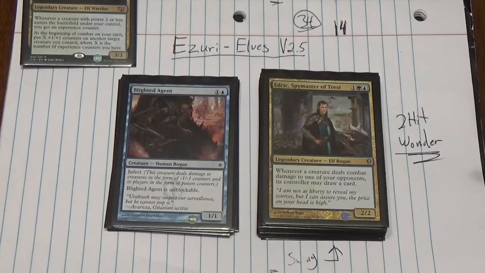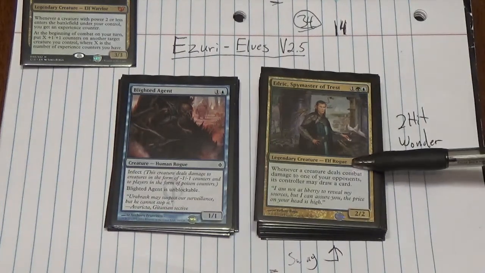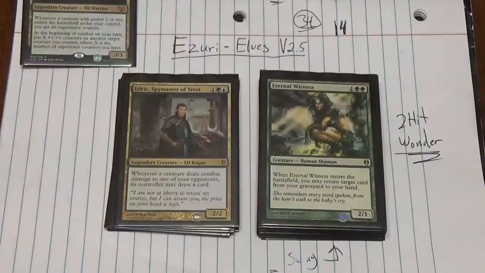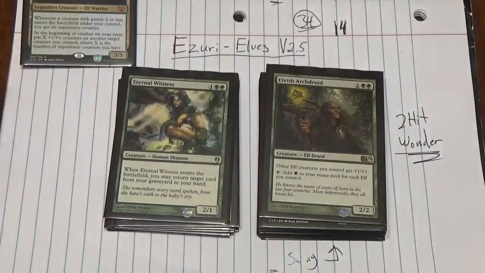Thank you. He's a three-mana 2/2 elf rogue. Boom, those two creature types, elf rogue, he's the perfect guy for this. And he also gives me card advantage and also helps to kind of draw some hate away from me in the early game. So he gets a lot of the job done. Eternal Witness. Not an elf, but still pretty bitchin'. Elvish Archdruid. Buff up all your elves and tap to add a ton of mana. Perfect.